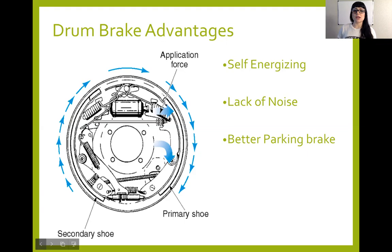So if we look at the picture here, I'm going to talk about it in a few slides, but what we're looking at is our front shoe and our rear shoe. Notice here it says primary shoe and secondary shoe. We'll talk a little bit about that soon. But in a duo servo design, these shoes actually have the capability of pivoting. Just a hair, not a whole lot. They're not going to spin all the way around, but they do have a pivoting action because down here, even though it shows an adjuster, it is not anchored. So the shoes are able to have a little bit of motion there.